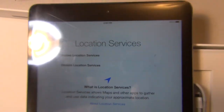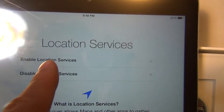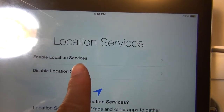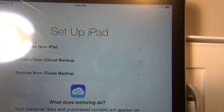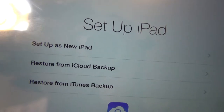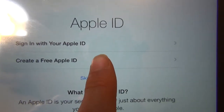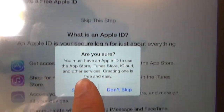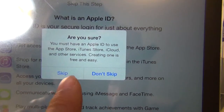Right out of the box, the battery has 83% charge, which is pretty good considering this has been in the packaging for a while. I don't want to enable location services, so it's probably better for the battery anyway. I'm gonna set this up as a new iPad for now, and I'll restore it from the iPad 4 later. I have to save it.